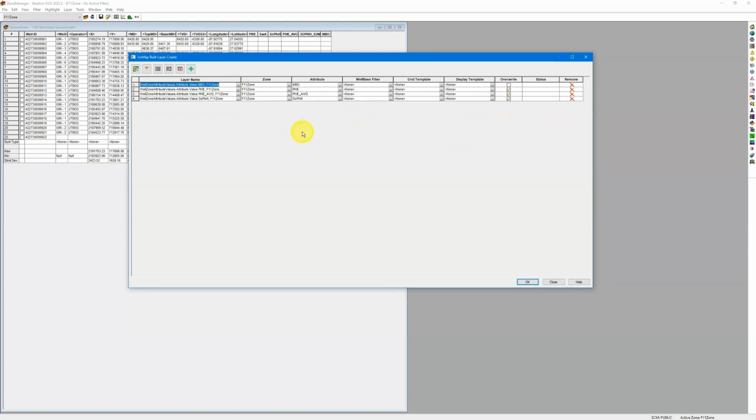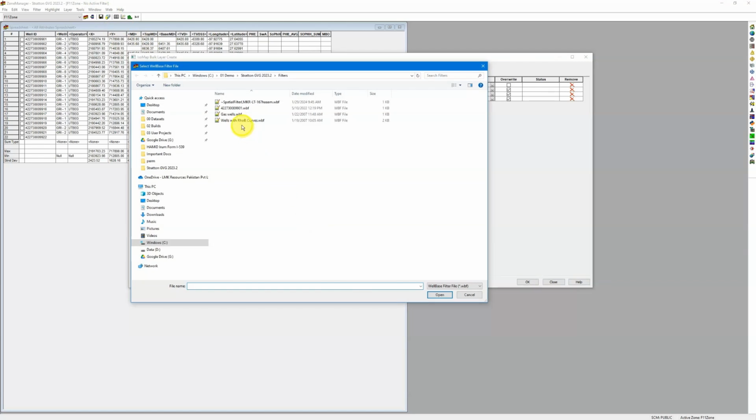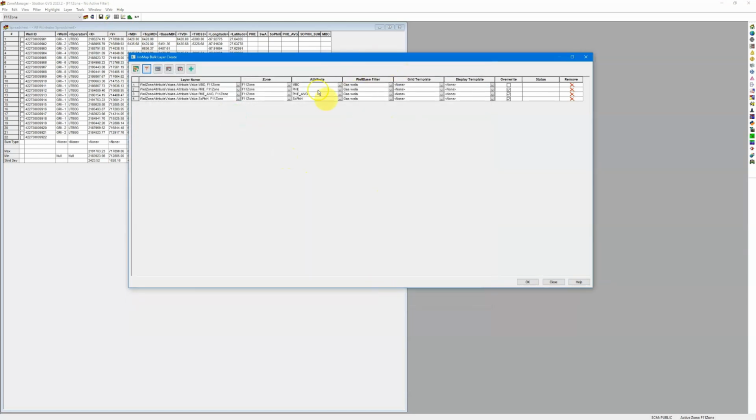Now of course you don't want to run it for all the wells in your project. If you don't have a filter applied in Well Base or Zone Manager, you can still do this in bulk. You can just say, hey, I want to do this for my gas wells, and that's going to apply that filter here. You can change this individually as well, but this button up here will let you apply that in bulk. Same thing for your templates, your grid templates, your display templates. You can choose them individually, or you can choose them in bulk here as well. And when I hit OK, it's going to create these 4 layers using this filter, using whatever templates I specify for each zone and attribute that I have.